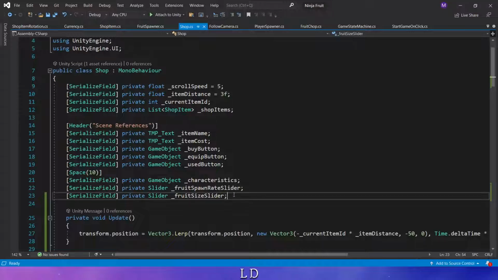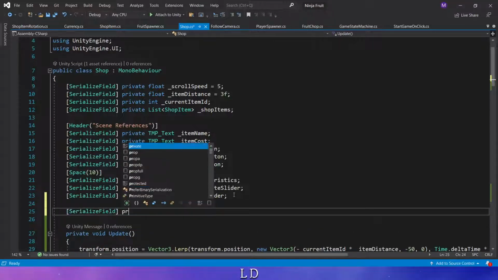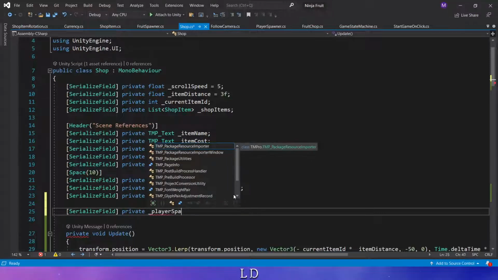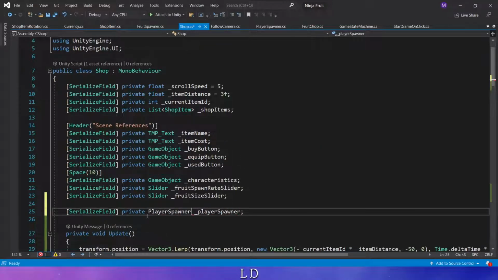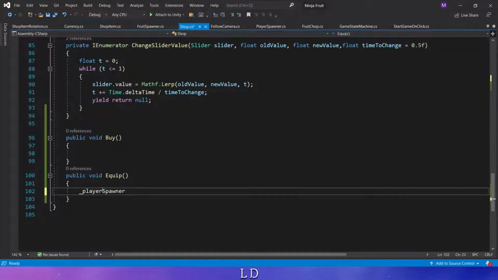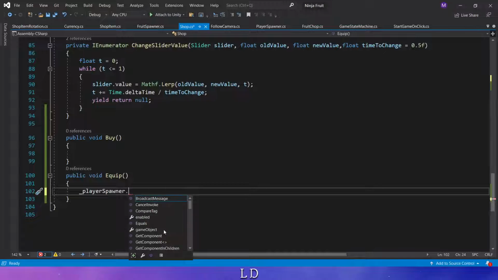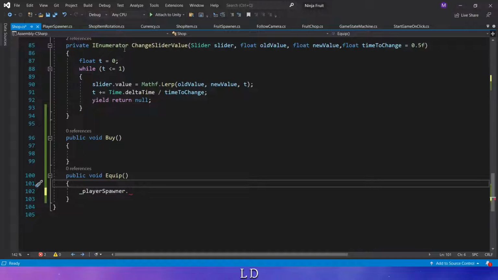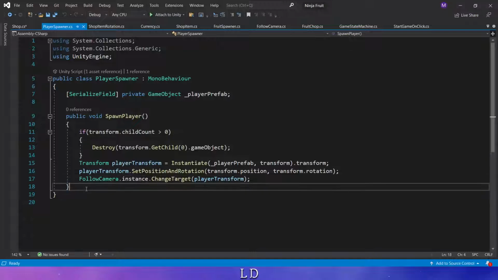Do I have to? Yeah. Somewhere here. Add player spawner. Oh yeah, player spawner. Nice. And here we will say player spawner dot... I don't think we have access to that variable. Pretty sure we don't. So we want to get the player prefab variable.